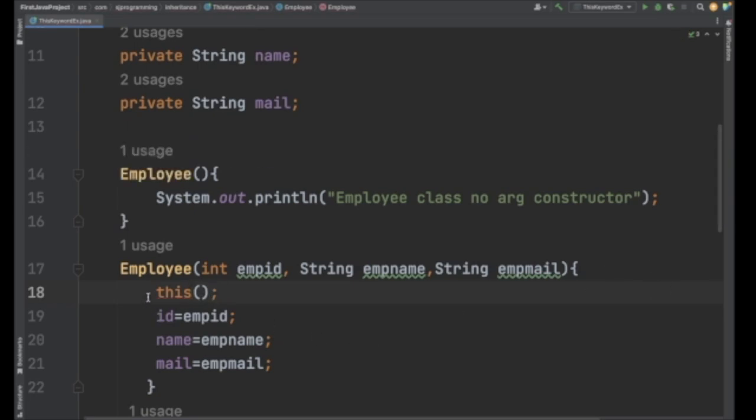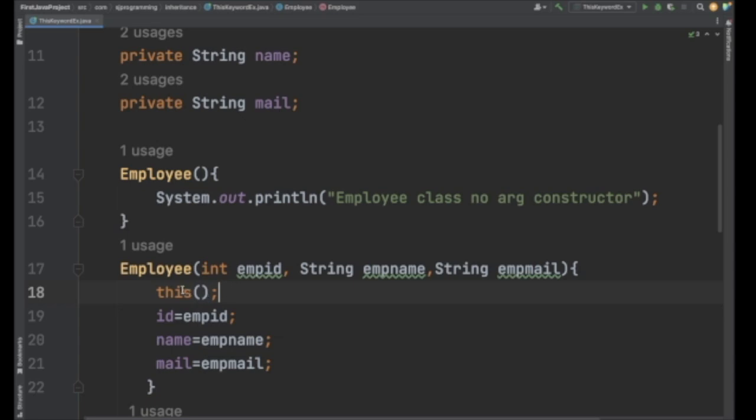Whenever you are writing this, this means what? Current class, current object. You just need to keep in your mind the meaning of this is the current class or current object. So it will refer to current object no argument constructor, because here we have not passed any argument.